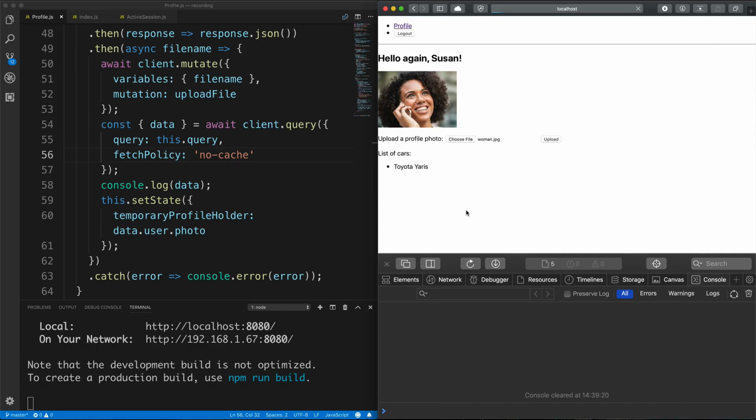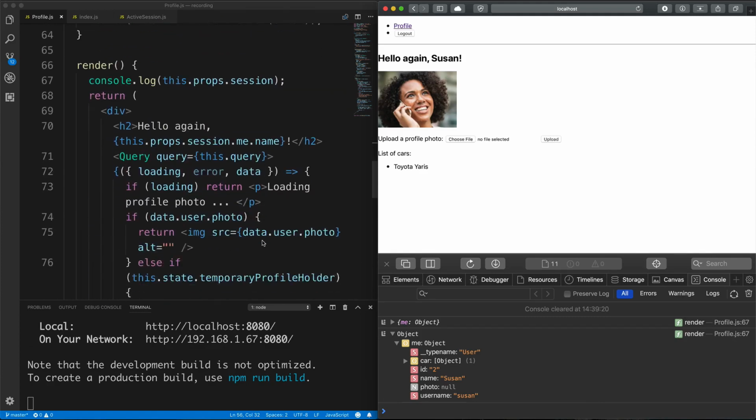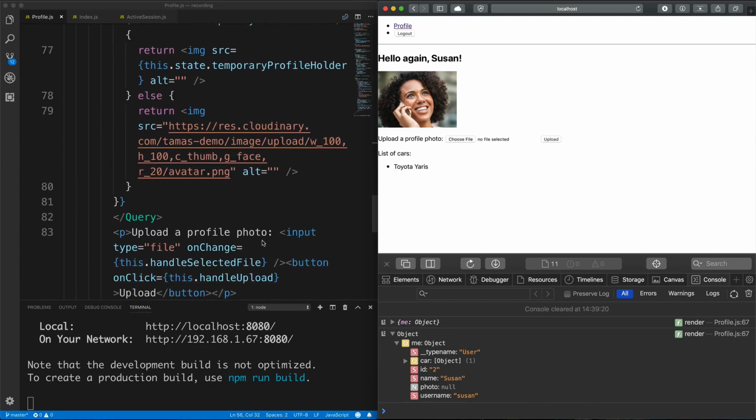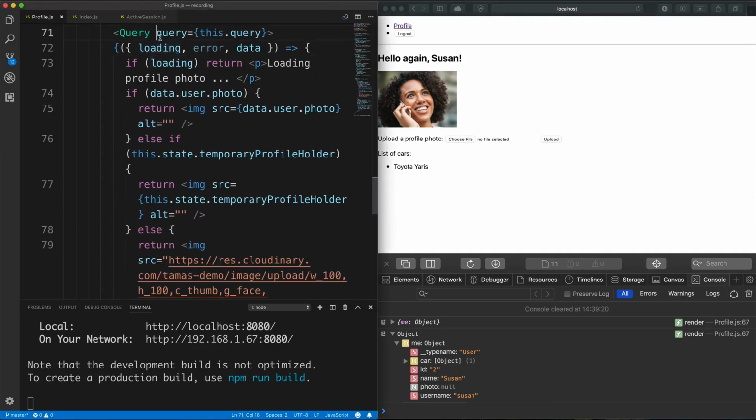And now if we refresh, we still see the profile image, even though the photo property is null. Why do we see that? Because we run this particular query to return the user information.